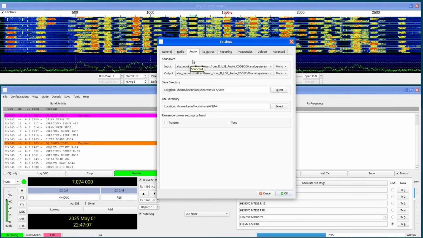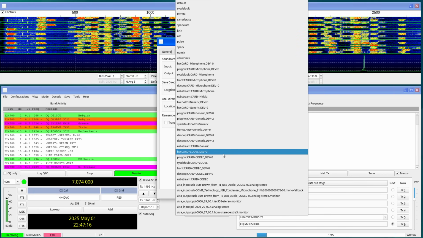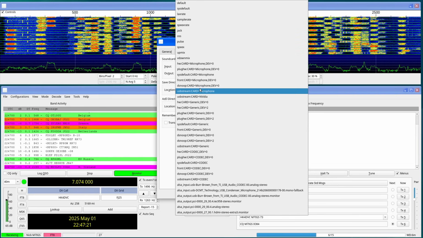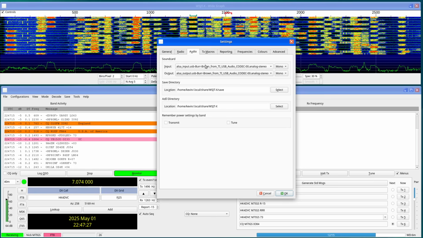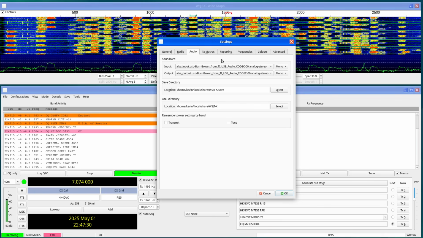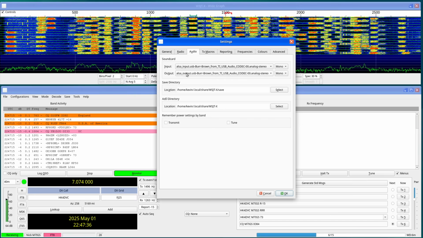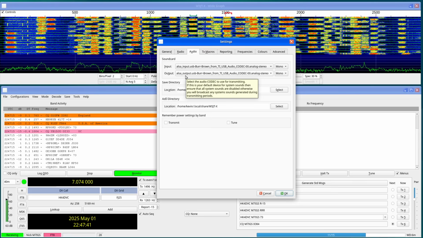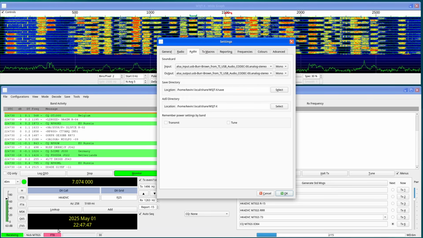For the audio settings input, luckily, because it's Linux, everything we need to set the audio settings is already set and sorted out in the kernel. As we can see here, this is currently set to ALSA input from the Texas Instruments USB audio codec. That is what we want. We have the input and we have the output. This is what is feeding the sound to and from the radio to allow for digital communications. In this case, it is the digital communication mode FT8.